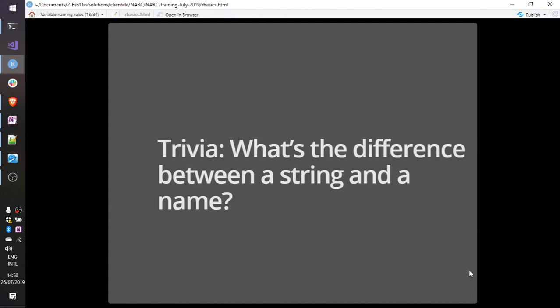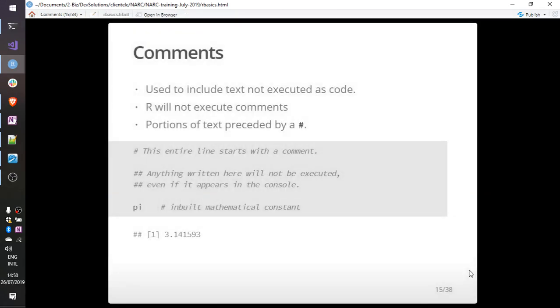The error message will tell you: Error, object boy not found, because you have not made any object called boy in that particular session. But when you put a string, it just gives you boy as an output. So that is a constant.